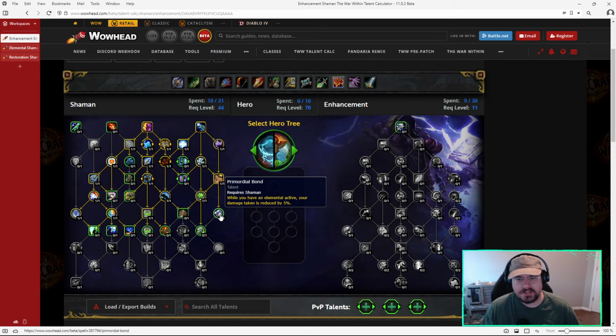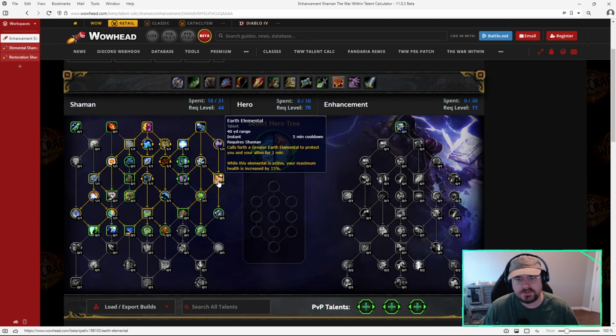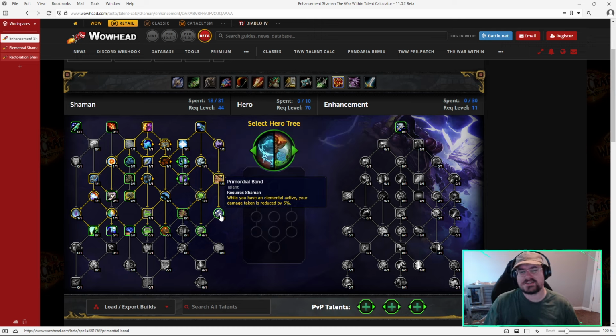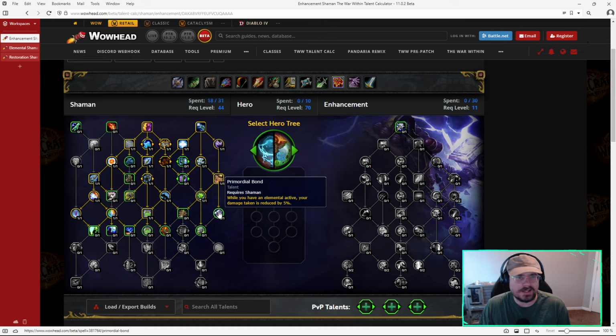Next, we have Primordial Bond. While you have an elemental active, your damage taken is reduced by 5%. Generally speaking, this is going to be more valuable if you have more elementals to work with. Particularly if you are going Elemental Shaman, you have a couple of different extra elementals you can get besides the Earth Elemental. This one's okay. I consider it mostly skippable because having an elemental active is a little bit difficult. Every 5 minutes, you can have an Earth Elemental out for 1 minute. If you're Elemental, then you could have a fire or a storm elemental as well. You could put this point somewhere else, but it's a totally fine pickup if you don't have anything else to do with your points.